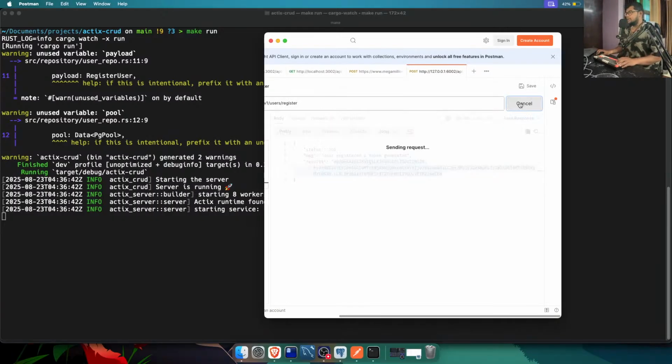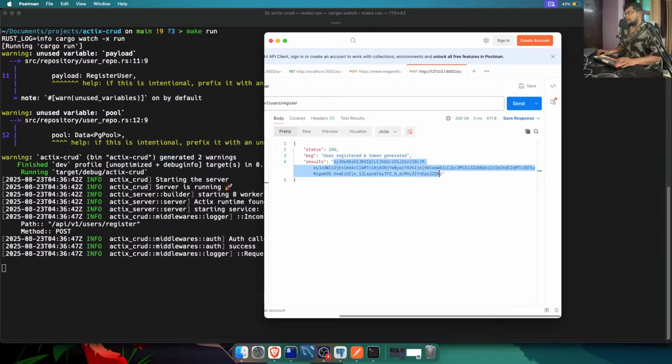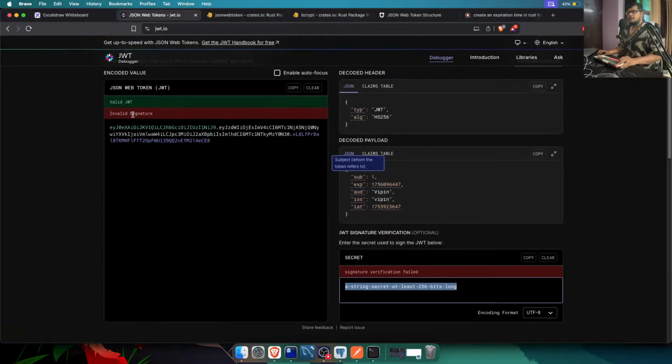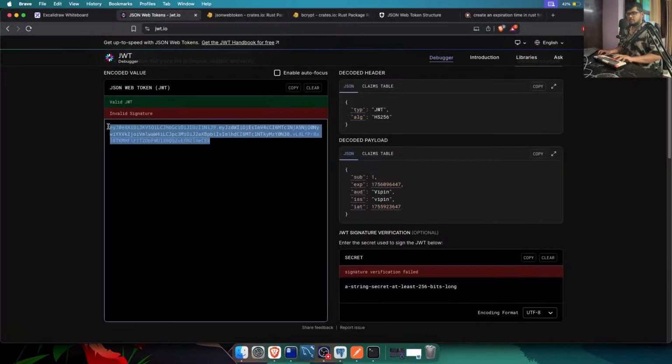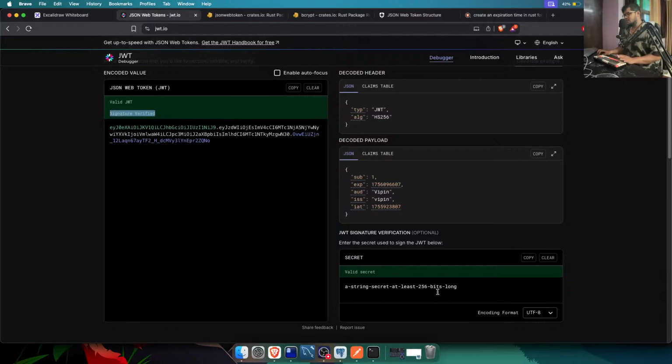If I do it again, I'll have a different jot. I copy this jot token and paste it over here. I should not be getting any issue because the signature is verified now. It's a perfectly valid token. I can see the audience, ISS, expiry, sub, IAT, and I have a valid signature as well, because I copied the secret. If I use my own secret, it will not be a verified signature.